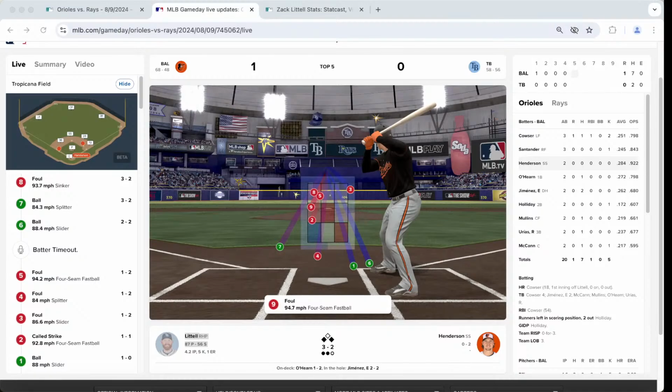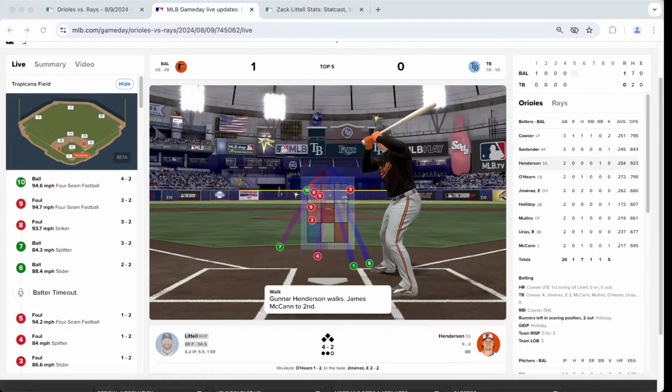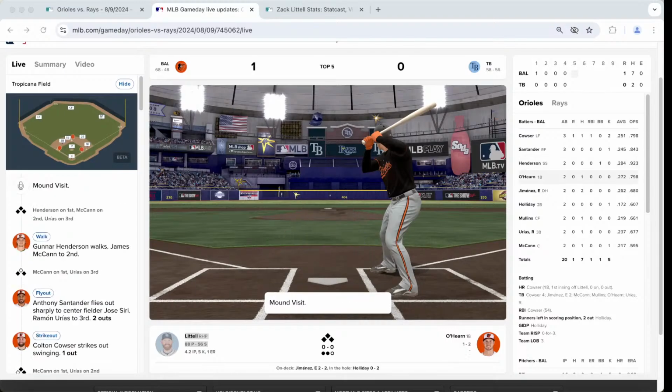That same outside corner. And Henderson, you can see here, invites that corner, either hit to the opposite way or at least hit it hard here, based on the StatsCast box. You can see here the only cold quadrant is the bottom left, as Henderson walks here on a close pitch, high and outside. So the bases are juiced now for O'Hearn, and he's the last of the mighty 5.